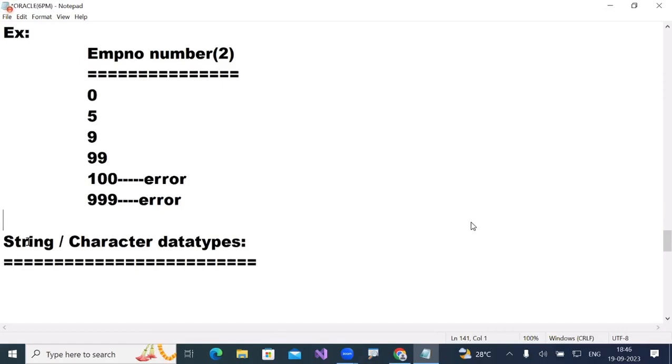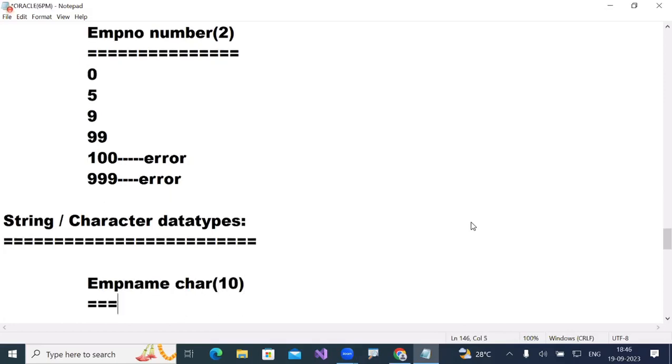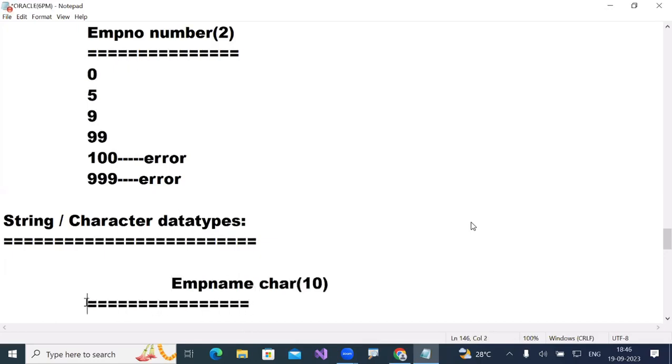And here also so many students have confusion. So what is your confusion? Let me see. For example, here I will prepare employee name, and here I give char of some size. I give 10. This is my column. I'm going to prepare this column here.